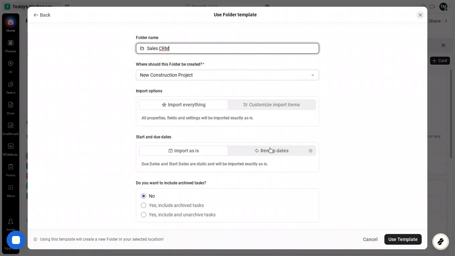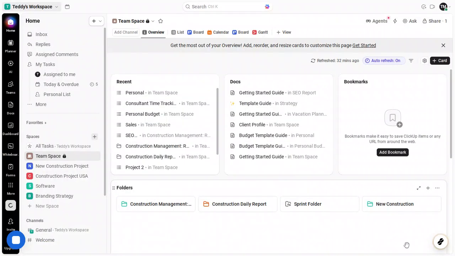You'll also see a few example tasks that came with the template. Rather than deleting them right away, open one and edit it to match your process. Rename it, adjust the stage or list it sits in, and customize the fields. This is an efficient way to shape the template into your team's language without starting from scratch. When you finish updating a task, click Save so your changes stick and your views stay accurate.